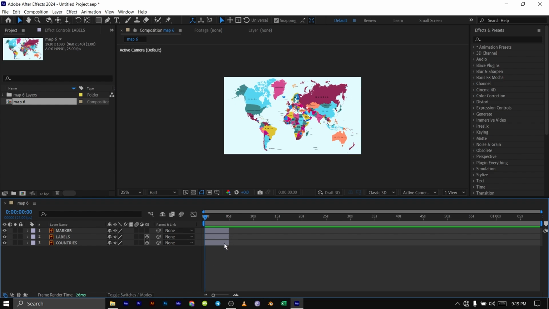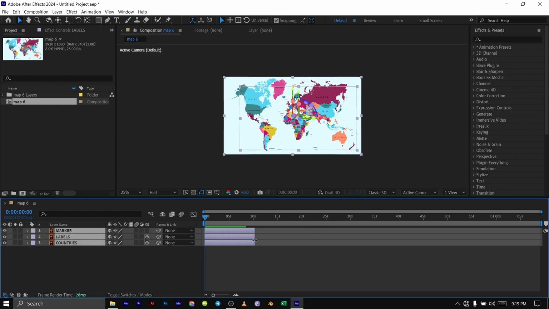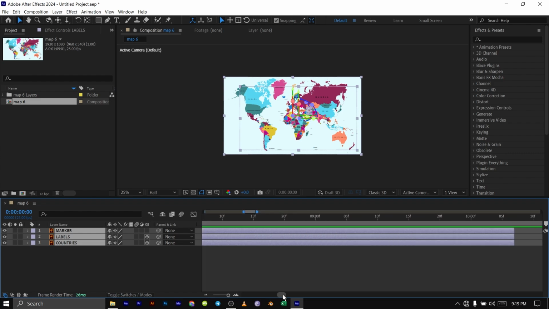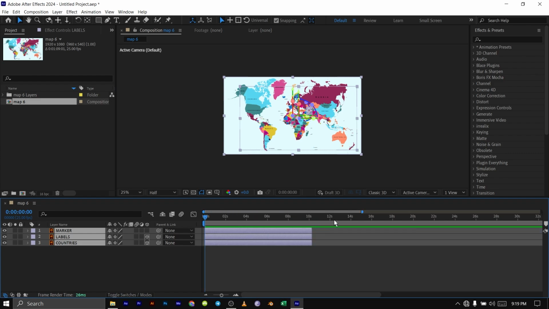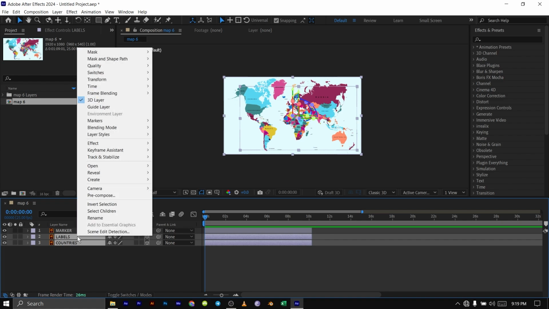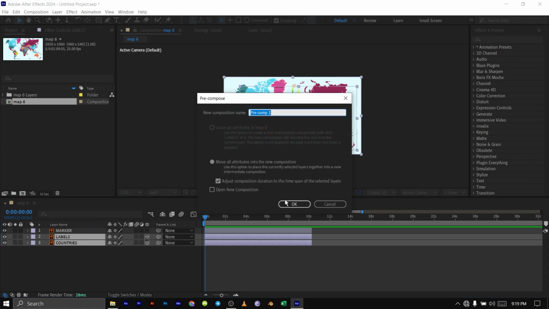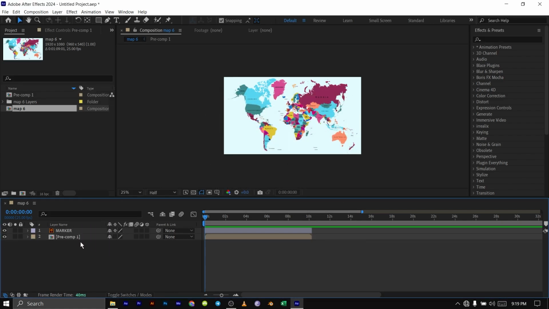First of all, I need to extend this map to, let's say, 10 seconds. Our animation will just be maybe 10 seconds or so. Extend it to 10 seconds, copy these first two, then pre-comp them. Once they are pre-comped, I'll also do the same thing here. Click on this icon here, then make this 3D. I'll ignore our marker here for now, we'll work on that later.